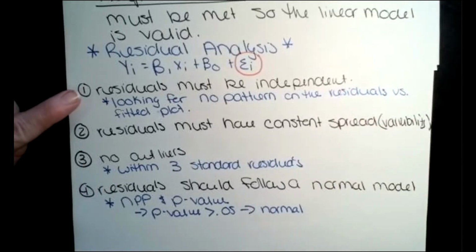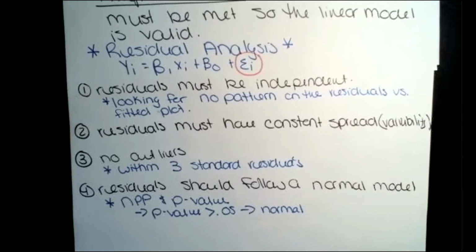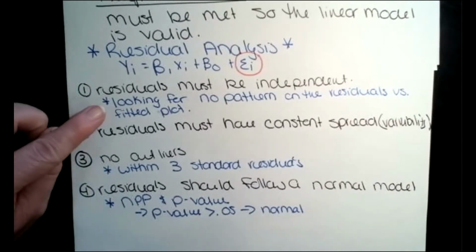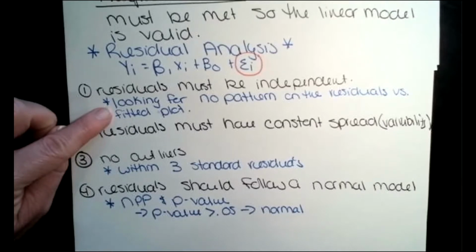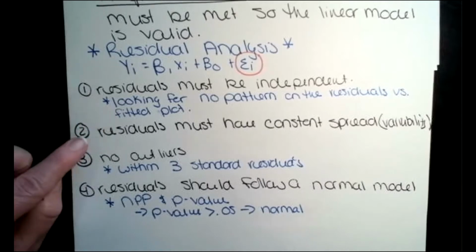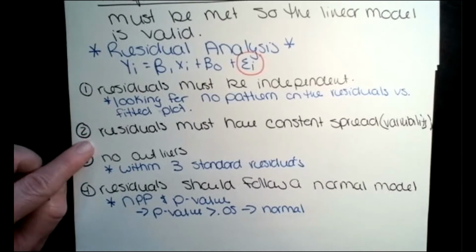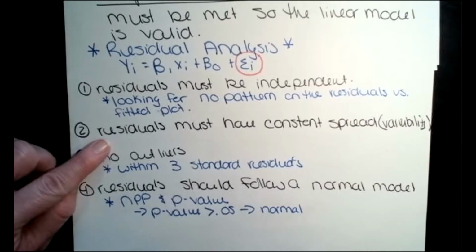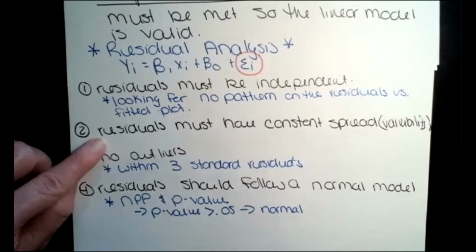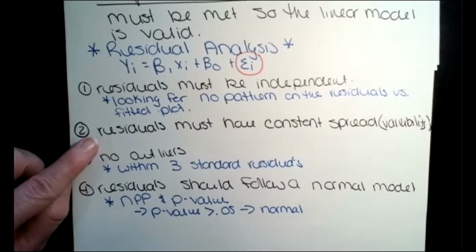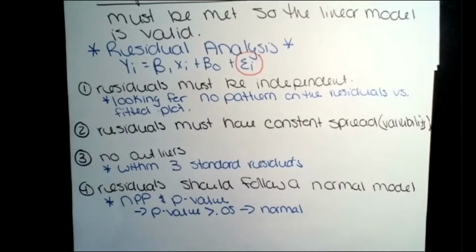So for part 1, we're looking to be independent. So we're looking for no pattern. We don't really want them to follow some kind of curve pattern or anything. We just want them all over the place. And the same thing with number 2, you really want them all over the place. So we want to stay away from what we call a sideways V here. You don't want the spread to be small in one section and then big in another section. You want it pretty much the same. So if they're all close to the middle line, then you want them all close to the middle line. You don't want it to be up and down.